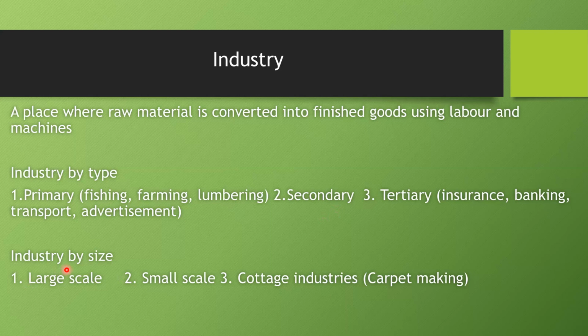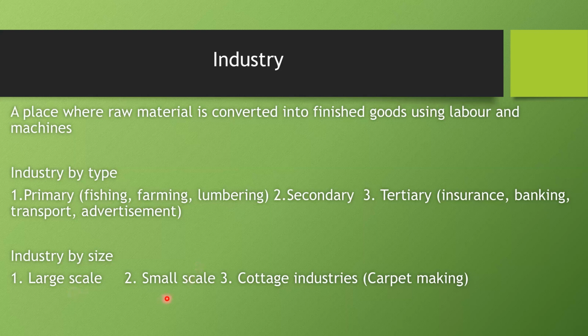The next thing that we need to understand is industries by size. As per the size, industries are divided into three types. We have the large scale industries. Large scale industries are those wherein a large amount of labor is employed, a huge amount of investment has been done, and a wide variety of products are made available. Such large scale industries are known by everyone across the world, across the country. For example, Apple company produces iPhones, iPads, Mac PCs. Heavy investment has been done. Everyone is aware of it. A large amount of labor is working in such industries, and that is called a large scale industry. Nestle company is another example of a large scale industry.